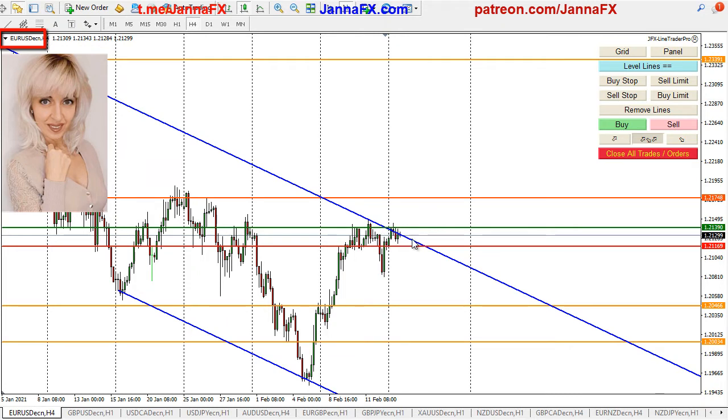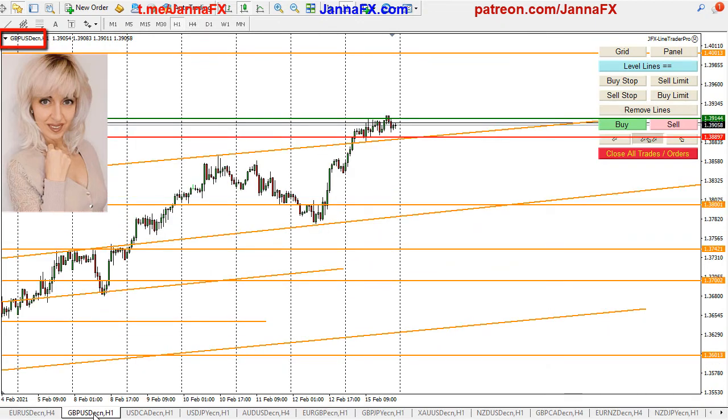Okay, guys, so those are the possible entries, and I'm placing those levels which are not active through the Asian session. You need to correct if there will be those movements, just like I explained. The same look with pound. It continued the way up, which is also one of the expectations.